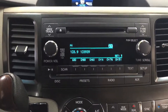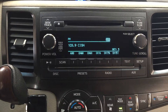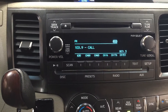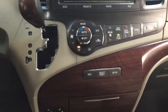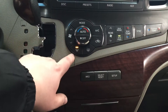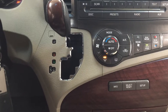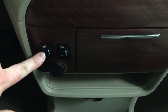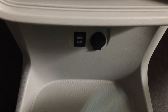You have your AM/FM/CD player and satellite radio as well. Taking a look down below you're going to see your temperature control settings for your fan speed, as well as your front and rear defroster, mated to an automatic transmission. Taking a look further down you're going to see your heated seat controls for your driver and passenger, as well as your power outlet and an additional power outlet with your USB and auxiliary.